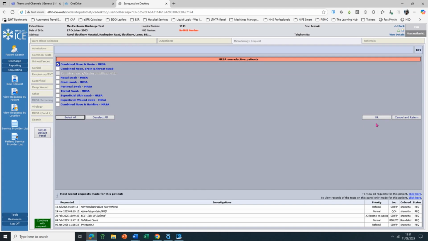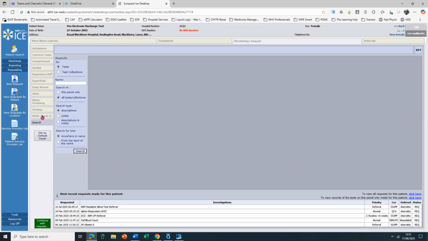by ticking the box. If you are ever unable to find the test you are looking for, you can use the search box from the list on the left. Simply type into the search box the name or part of the name of the test you are looking for, and a list matching the criteria will pop up. From the list, select the relevant options and then select the test as required.